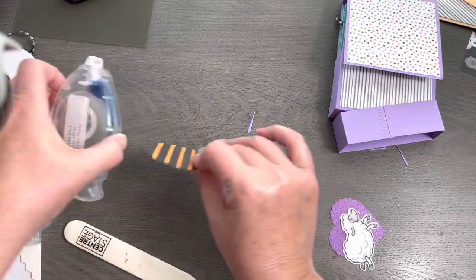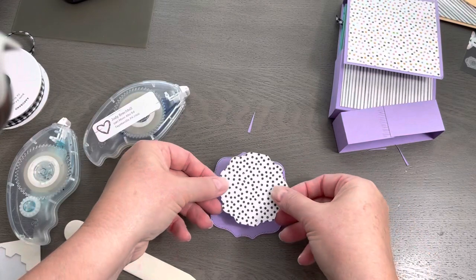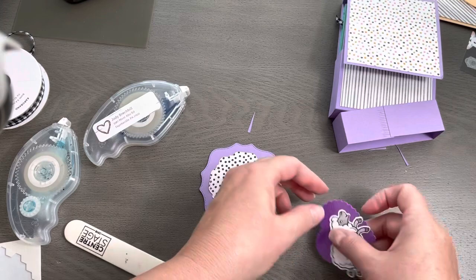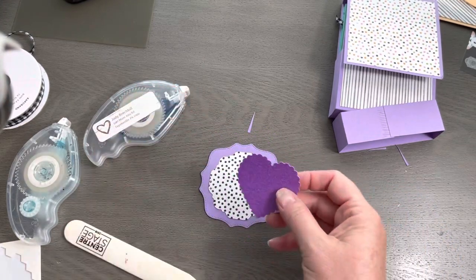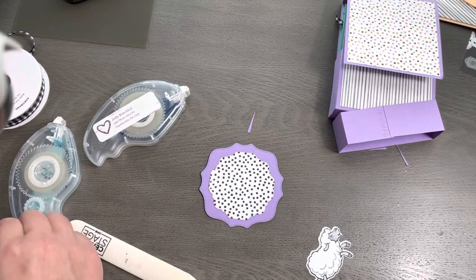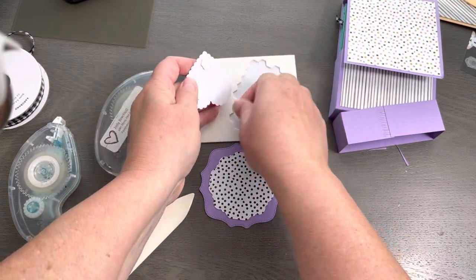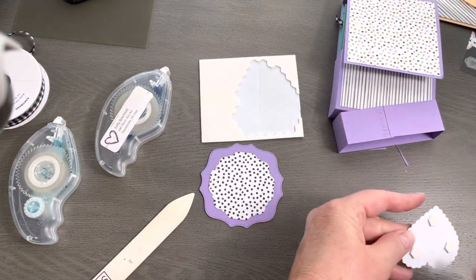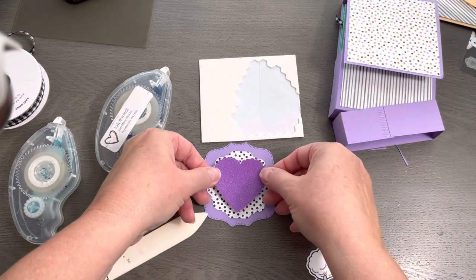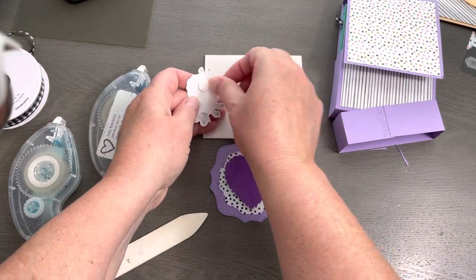So I did these with the hippo. So we've got the Highland Heather. Here's a piece cut with the cute Halloween. I did a little heart punch out of our ombre glimmer paper, so this is the darker purple. There's lights and darks. And I'm going to use some pop dots on that, a couple dimensionals. Then more dimensionals. We're going to pop up our sheep.